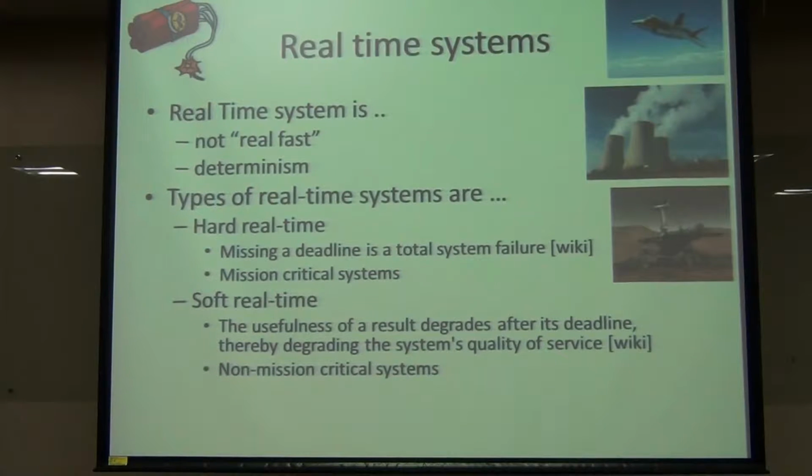So let me break it down into roughly two types of real-time system. First, the hard real-time system, which is normally a mission-critical system, as you can see here: the Joint Strike Fighter plane, nuclear plants, or the Mars rover system. In this type of system, if you miss the deadline or your latency is more than the requirement, the output is going to be catastrophic.